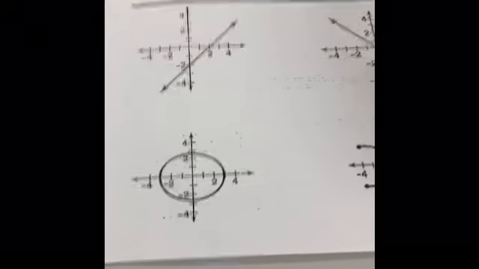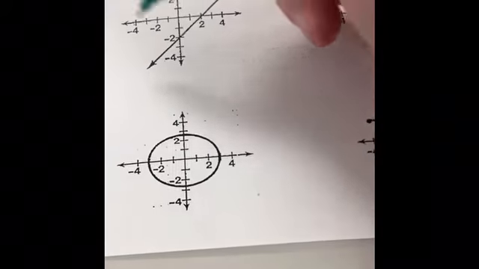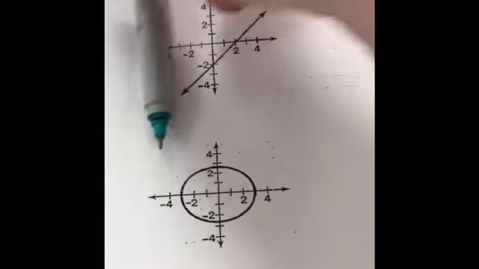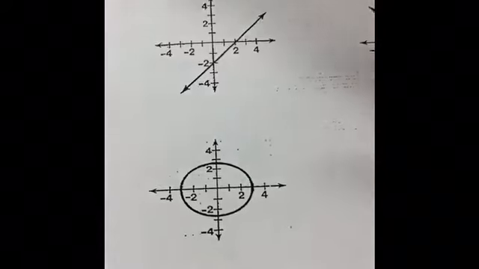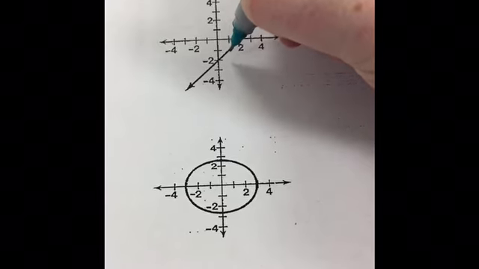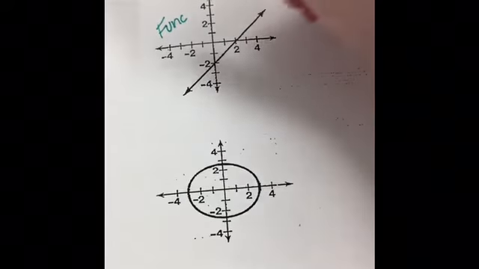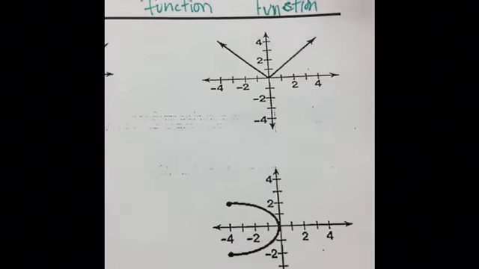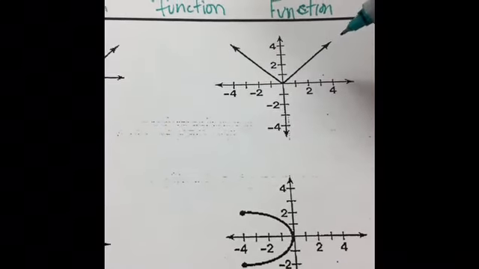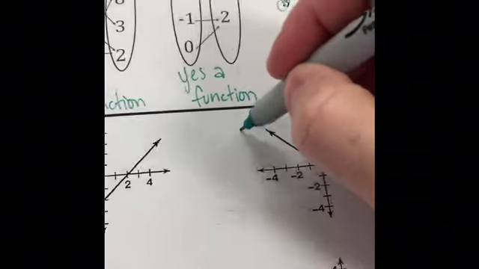All right, so let's look at these and see, using the vertical line test and also what we know about graphs, to see if it is a function. Usually if you have a diagonal line, okay, it's always going to be a function, and we can test this by using our pen and going across. If we made a table of values, we could see that this point right here doesn't repeat that x value. So we're going to write down that it's a function. Okay. Let's look at the next one. Okay, same thing here. If we were to do a table of values, we could see that there is only 1 x for each y. And if we do our vertical line test, yes, this is a function.